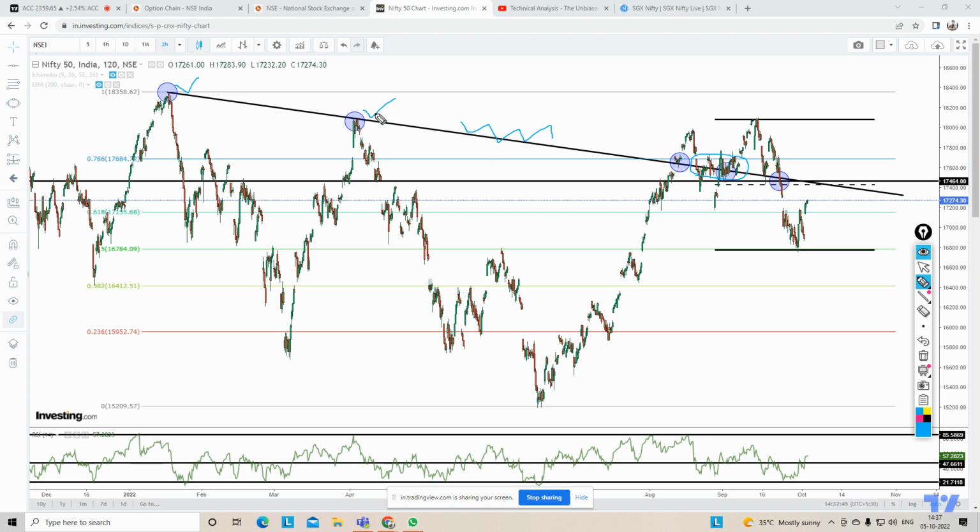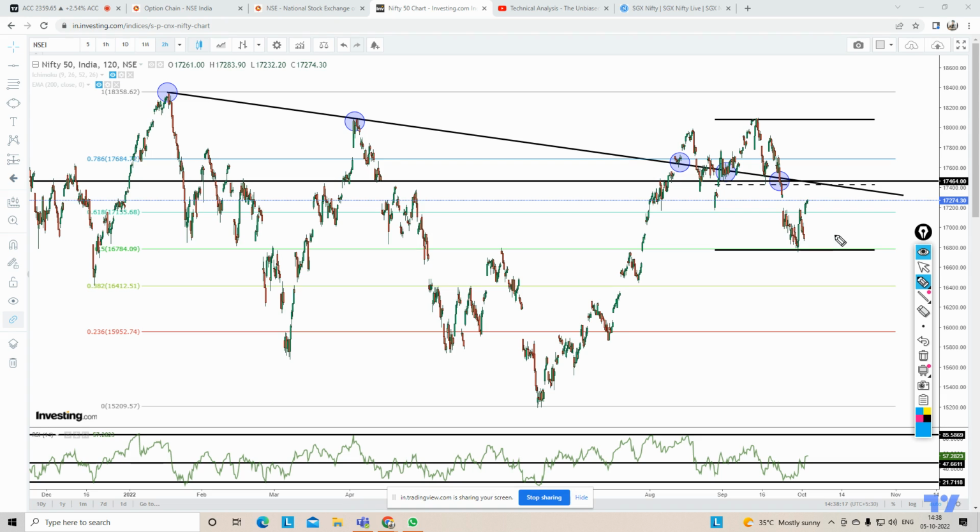I have ellipsed the important areas to ease the view of the consolidations, the tops and the support levels. So it took consolidation after the pullback. It retraced, it consolidated over here, and this is the top which it made latest. So after passing through this trend line, Nifty broke this trend line, and Nifty again broke down the same trend line. So this trend line becomes a pivot for us moving ahead for next week.